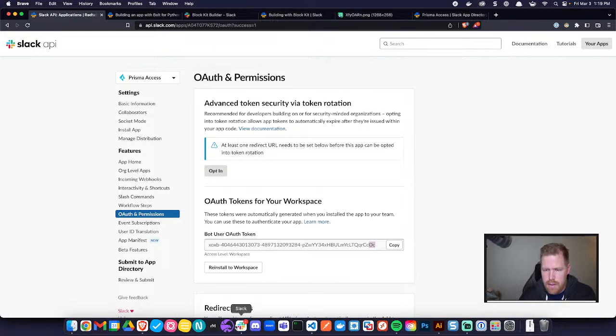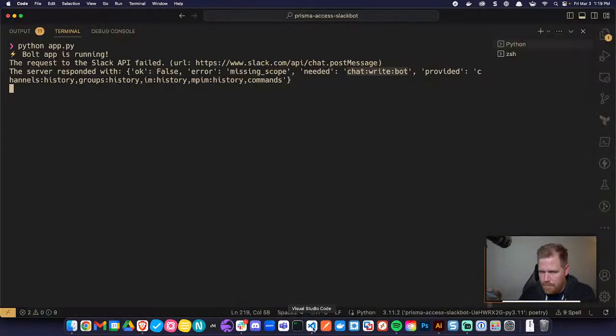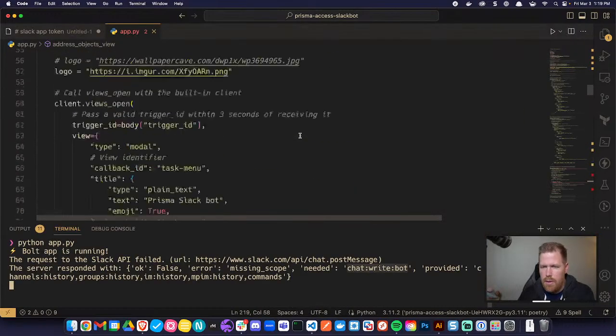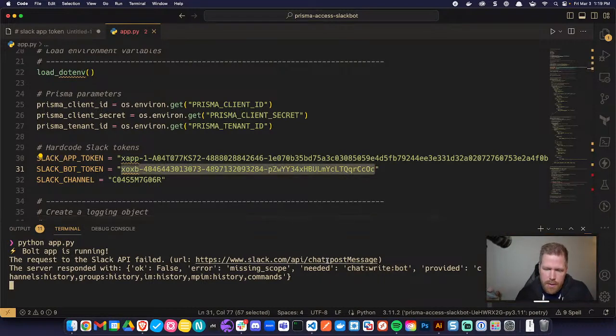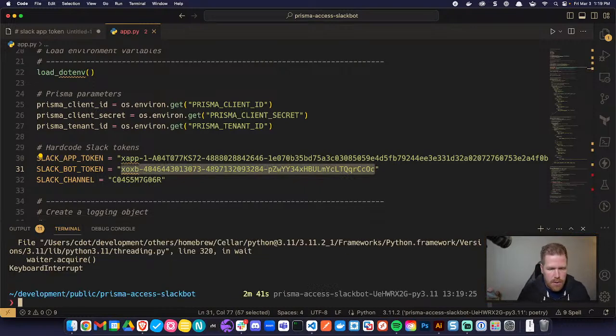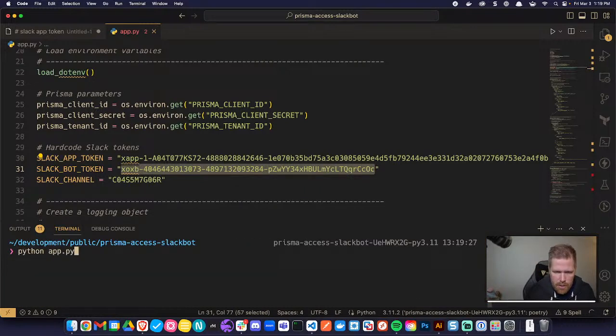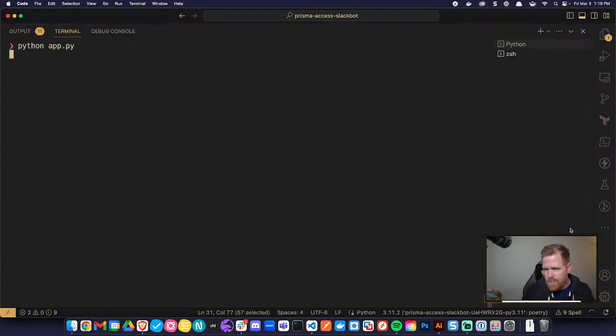That ends in COC. All right. And coming up here, okay, so interesting, the bot token isn't regenerated like I thought it was, but you do have to reinstall the app for the permissions to take place, which totally makes sense. Get it. All right, so let's reinstantiate our application now. And let's try this little thing again.